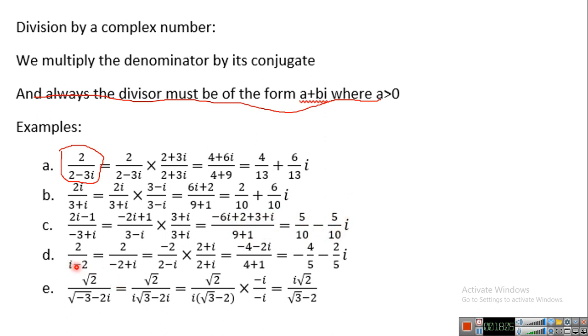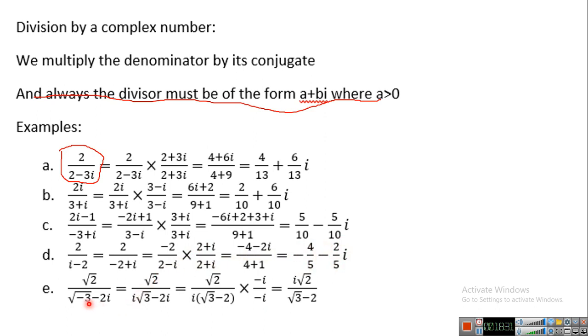Here you have minus i minus 2. Always start by the real one. Minus 2 minus i, because it's negative, multiply up by minus 1, down by minus 1. So it will be 2 plus i over minus 2 minus i... Multiply by the conjugate 2 plus i up and down. What do we get? Minus 4 minus 2i over 4 plus 1, a squared plus b squared. So it will be minus 4 over 5 and minus 2 over 5. This is the real part and this is the imaginary part.